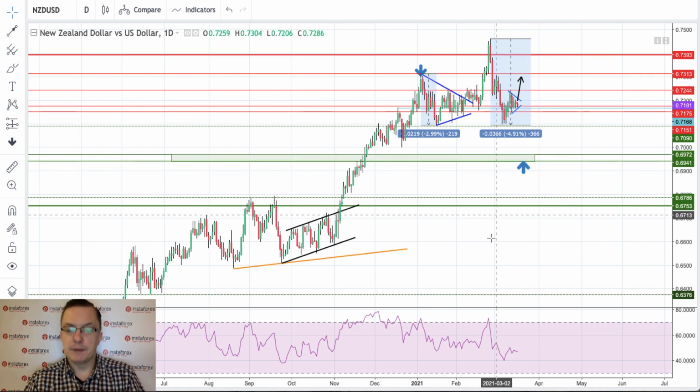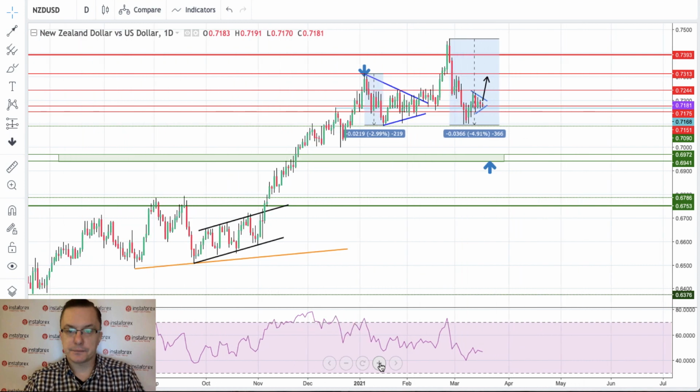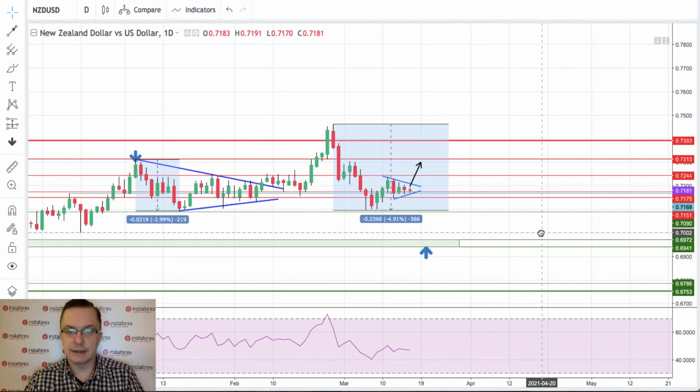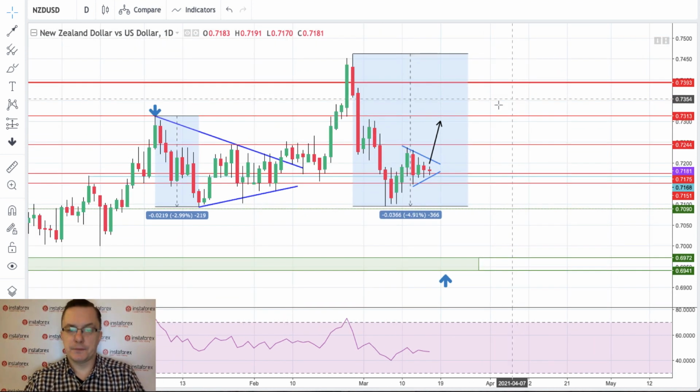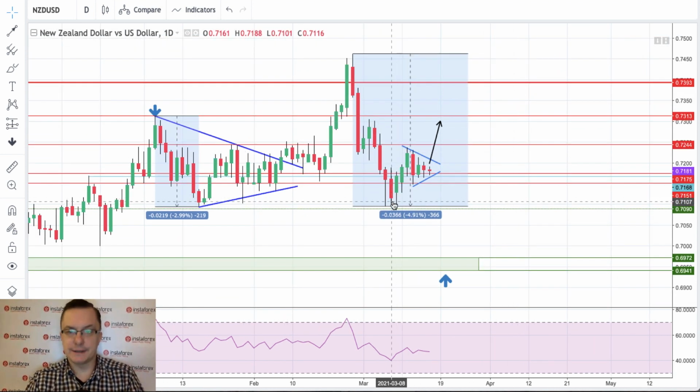So far, please keep an eye on the level of 7,096, right? So this is the key. Basically, right now it's a key technical support, because it was tested before on the 18th of January this year. So kind of an important level as well. So the bears might have some trouble in crashing it in one go, especially if we consider the fact that we are still trending up.